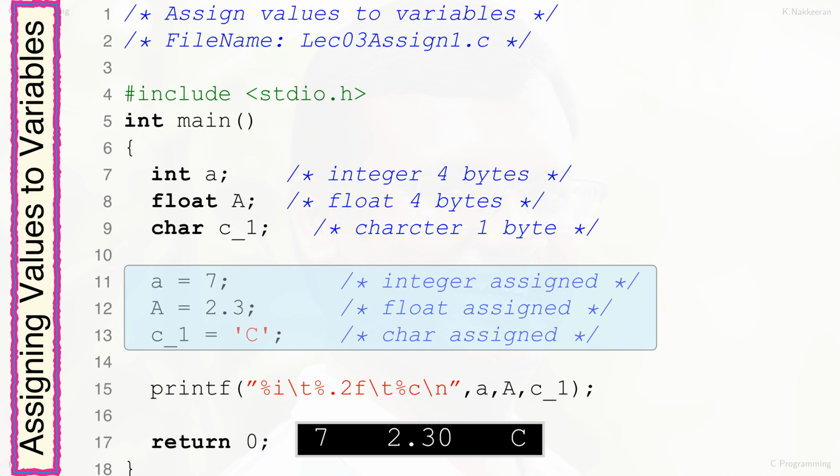Values for the variables can be set or provided in a few different ways. We will look into them one by one. In this C program, 3 different types of declared variables are assigned values through assignment statements from line 11 to 13. When the values are assigned to the variables, the garbage value at the respective variable's RAM memory content will be erased and stored with the assigned value. Assigned values of the variables can be used for further processes or to display them on the monitor using appropriate specifications provided in the printf statement.